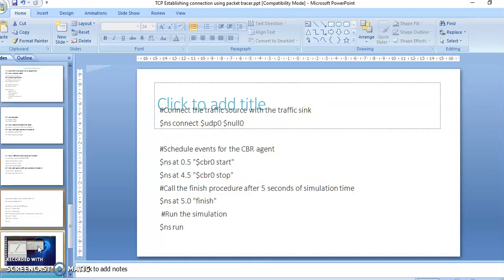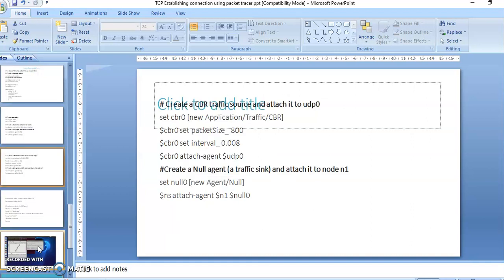This line sets the packet size to 800 bytes, and packets will be sent every 0.08 seconds.